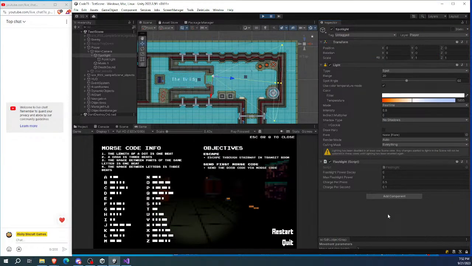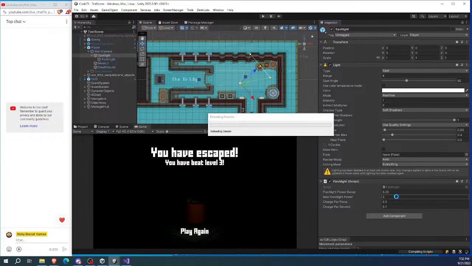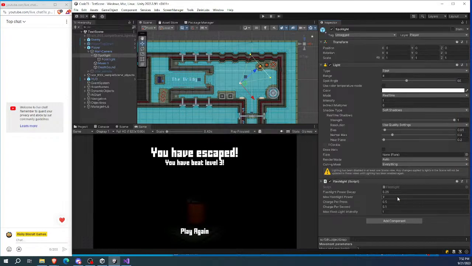So let's reload Unity. I'll probably have to not be playing. Want to do that? Yeah. I'm going to change a lot of these things. So I think for the first person, I'm going to say the max is 2, which means that it gets like half before it starts actually showing anything.